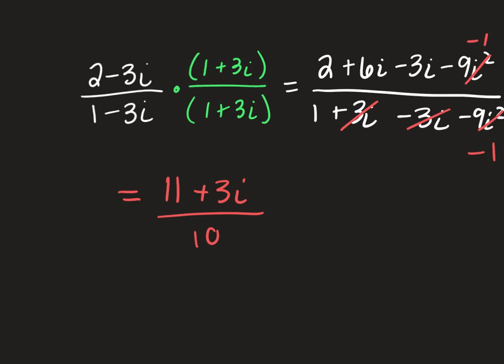Is that the final answer? Yes, you can leave it just like that. But can we go further? No. If they were all divisible by 2 or 3 or something, you could reduce it down, but this is it. This is easy. The hardest part is probably trying to get a little swoop on the i.